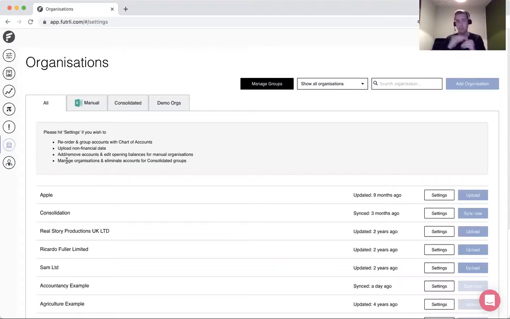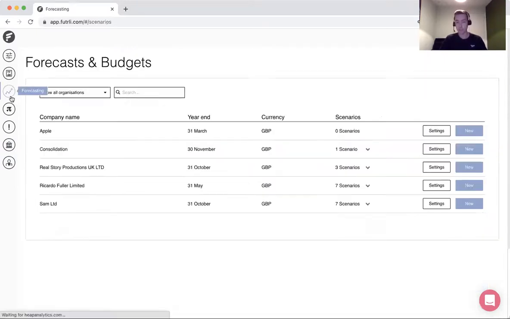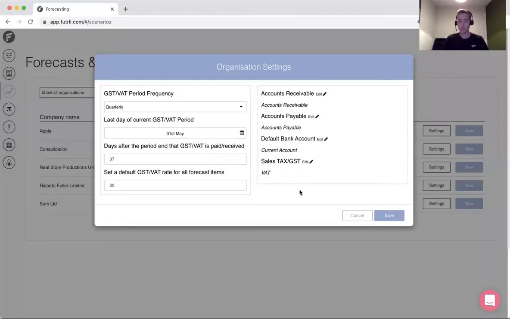And as I mentioned in the blurb of what we're covering today, we're going to be including a forecast, because certainly at the moment when things are so uncertain, including that budget forecast scenario is going to be useful for the client. So we're going to use the forecasting section. In here, we can see all of the clients that we've got in our advisor account. When we first create a forecast for a client which we haven't built one out before, these settings will appear. These settings are for us to enter the default settings. So here we've got the VAT details.